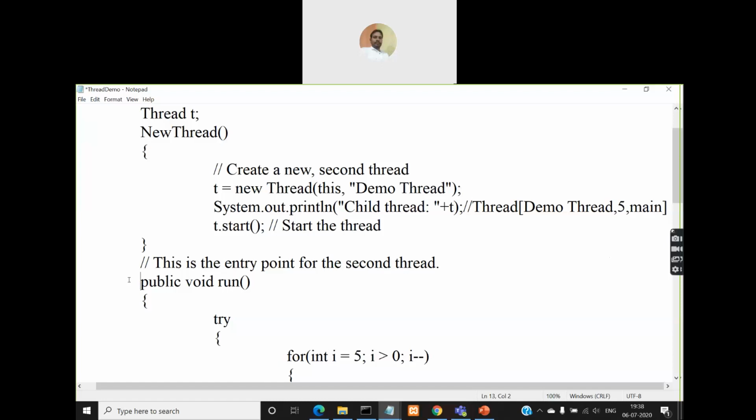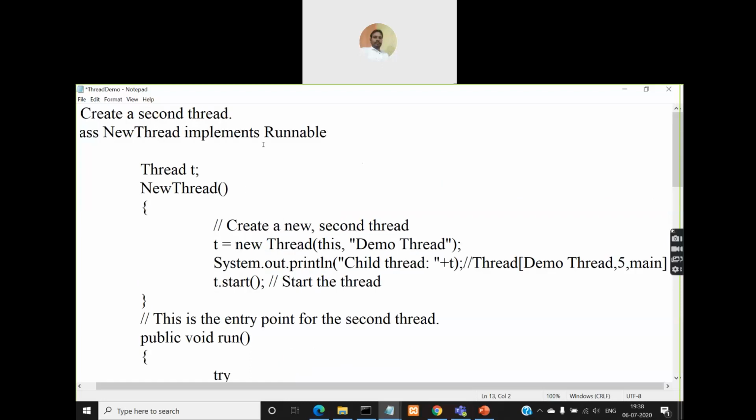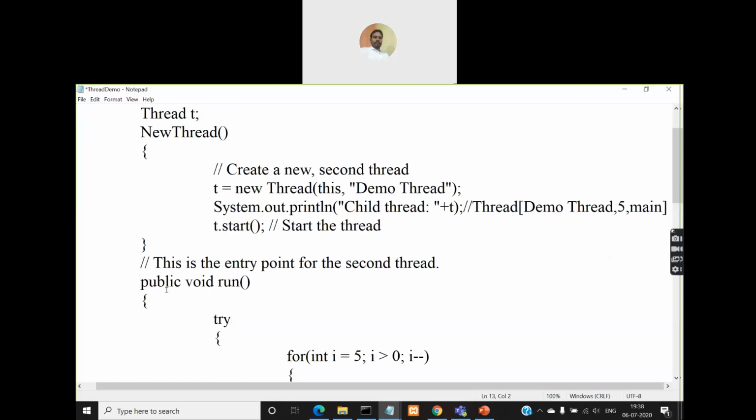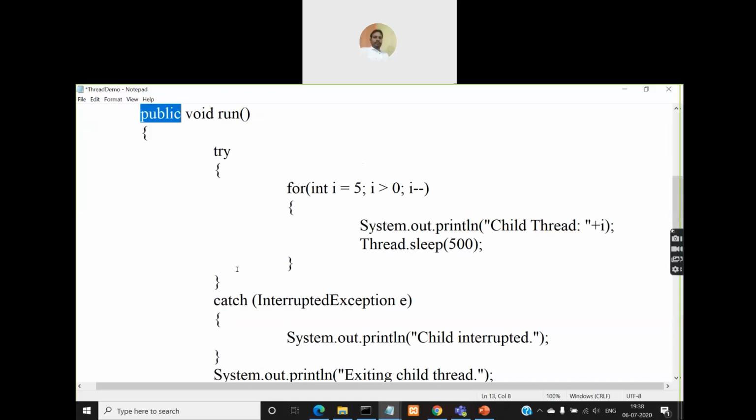But now, because we are implementing the Runnable interface, which has only the abstract method run, we need to give the run method implementation here. That's why, because we are implementing the run method of the interface, we have to use public here, right? So then define the run method.